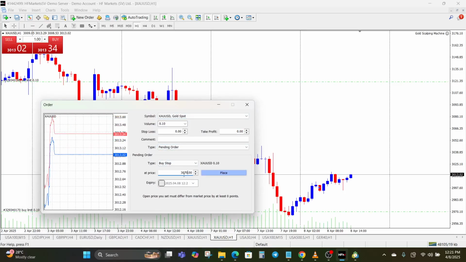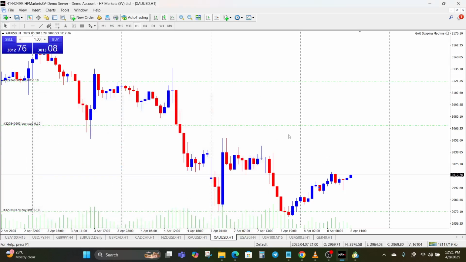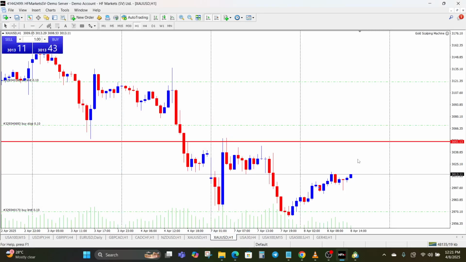This is just an example, okay? But ensure that if you're using a buy stop, you are setting it at the correct level. If you have a resistance around here and you are expecting price to break above this resistance and continue going higher, you set your buy stop above the resistance so that when it breaks above it, the buy order gets triggered and the price continues in your direction.